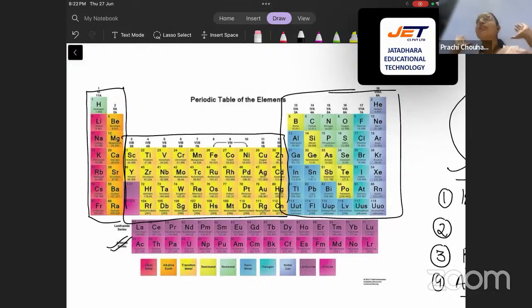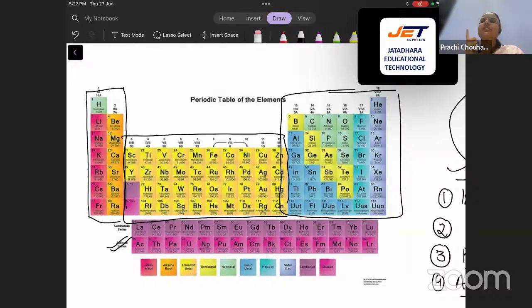Now in the whole of chemistry, I'll be learning how these elements exist, what compounds they form, and what behavior they show depending upon how they exist in nature or the compounds that they form. So I hope now you have a good idea what exactly we are going to learn in chemistry and what units we will be learning about.